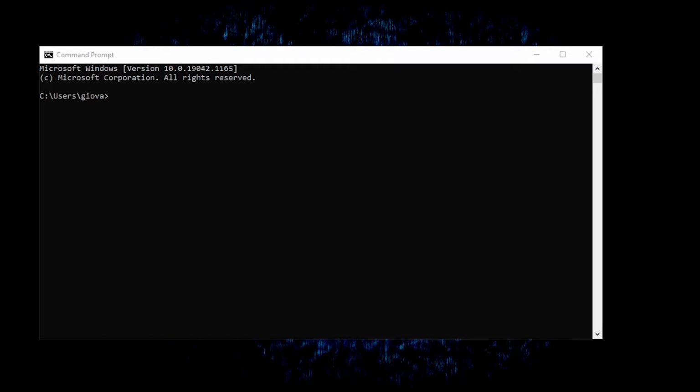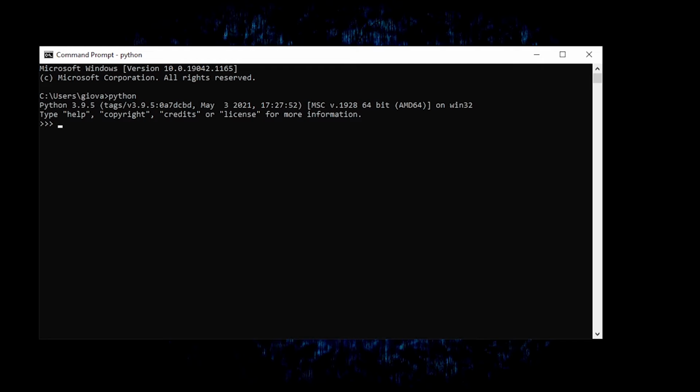Alright, so let's start writing some Python code. I'm not going to open Visual Studio just yet, but we're going to use this thing called the Python shell. It's a little environment that we can use to start writing some Python code. If you're on Windows, open up your command prompt. If you're on Mac, open up your terminal, write the keyword python and press enter. This will open up the Python shell. You should see these 3 greater-than signs, I believe they call them angle brackets, and it should show the version of Python that you have. Now you're within the Python shell, and we can start writing some Python code.